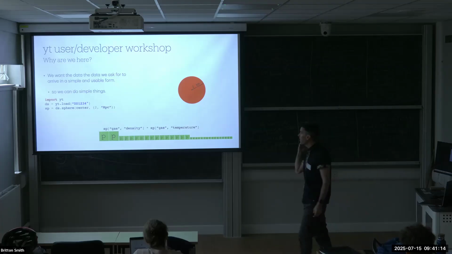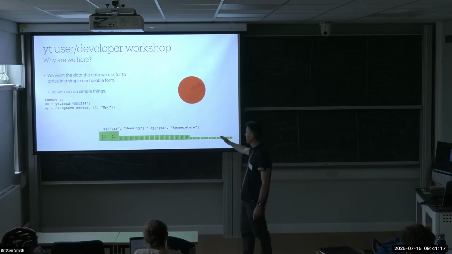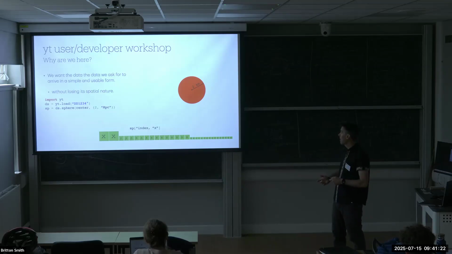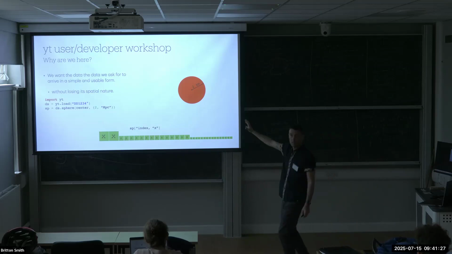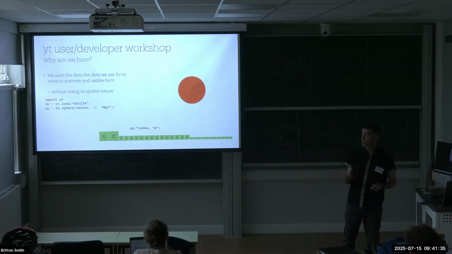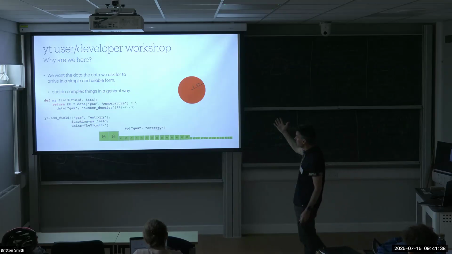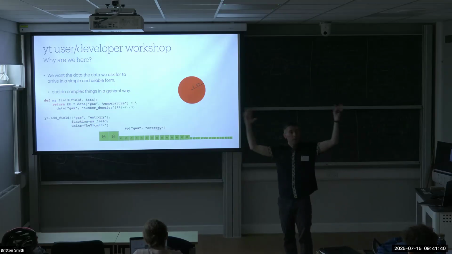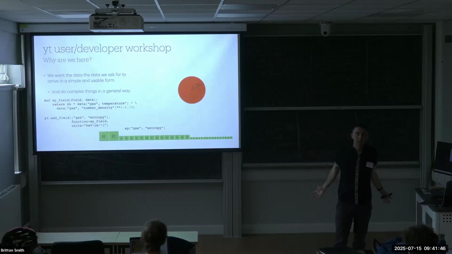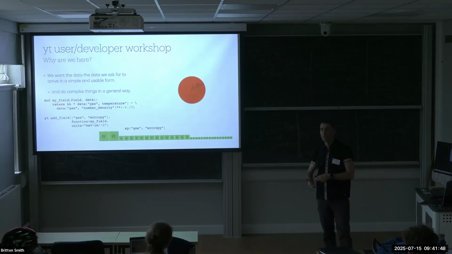So we want to be able to do simple things like multiply density and temperature together to get pressure, just like that, right? But we also want to not lose track of the fact that this is spatial, right? We want to get the positions of things. We want to be able to pipe all the information from this into our own analysis or into maybe some canned analysis that YT already has for us, right? We want to be able to do complex things, right? If we've built a bunch of really amazing analysis, generally what that needs is basically some arrays of data to throw into it and to do some machine learning analysis or some complicated thing, right?